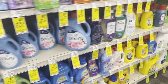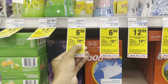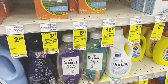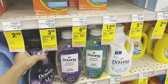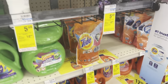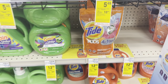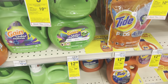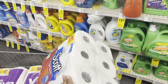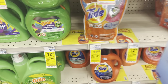With the laundry care, tons of items are part of the spend $30 on select P&G products and get back a $10 Extra Buck. Check your accounts - we got two dollar digitals that work for the Downy Rinse & Fresh, which I believe is similar to a fabric softener. We have three dollar digitals for some of the Tides included, for both the liquid and the pods. If you're a pods person, you can get pods right here at $12.99 - use the three dollar digital. I believe I have a three dollar digital for Gain if you prefer Gain. I'm wondering if the tags are right because maybe the Viva, Scott, and Cottonelle are on a separate promotion and the P&G is a different one.